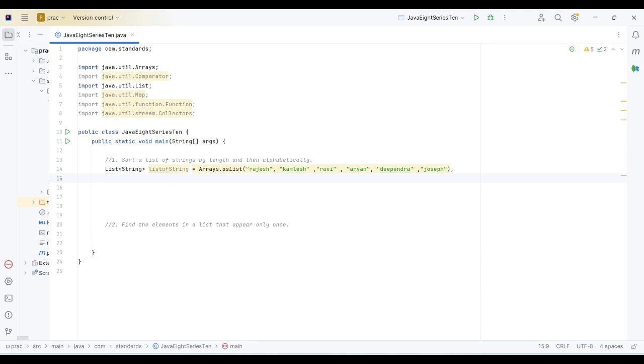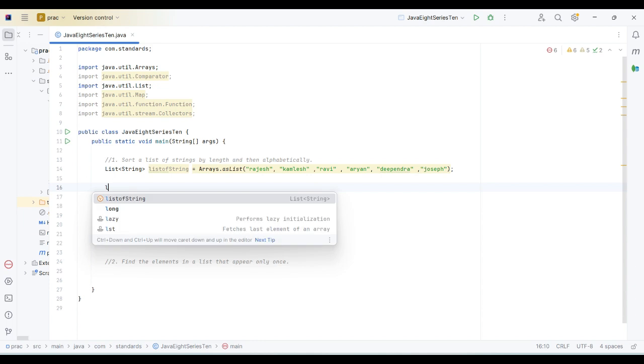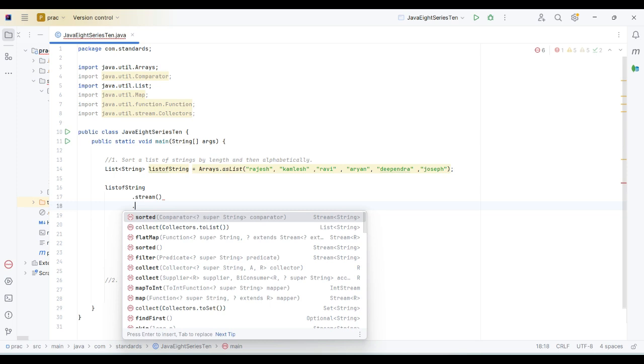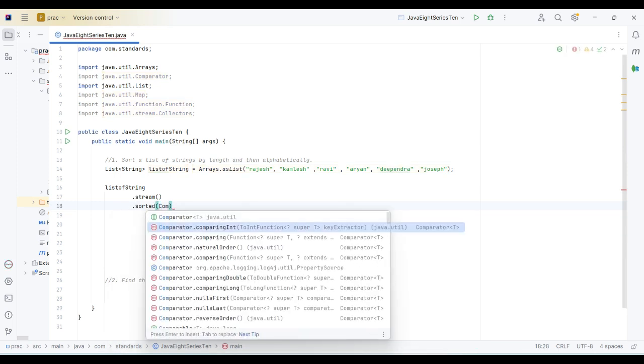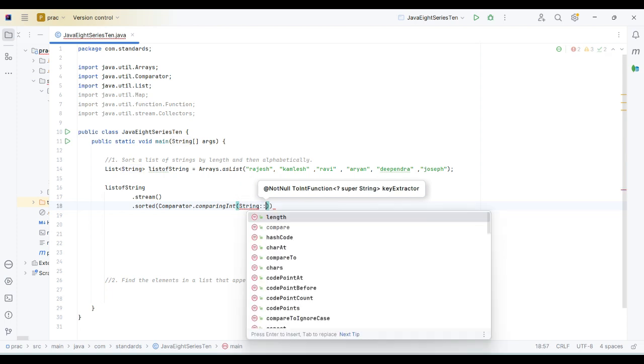we need to, as we already spoke about, sort this, right? We'll first convert this into a stream. Then we'll sort it with the comparator. We'll use comparingInt, and then we'll compare with the length of it.